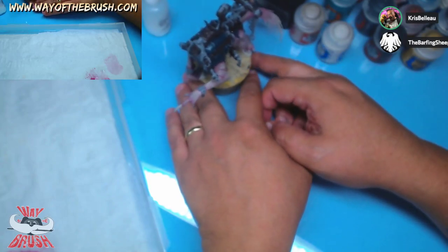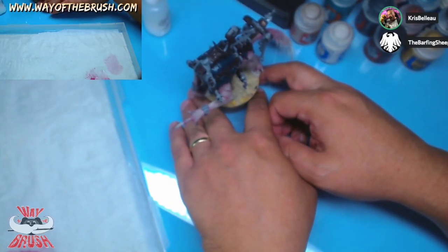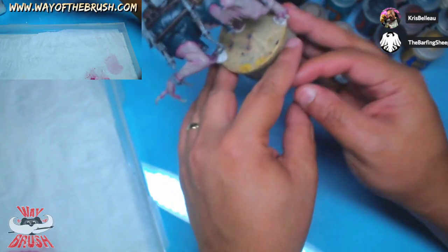Jabba's left nut. I haven't given mine head yet. Just working on the body. Oh, okay. Giving it head.